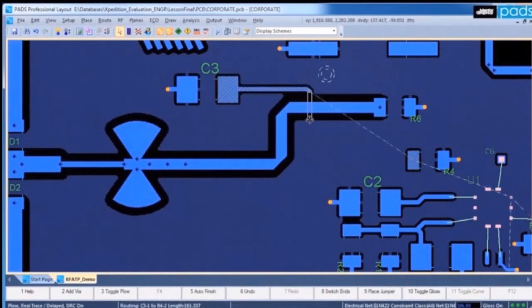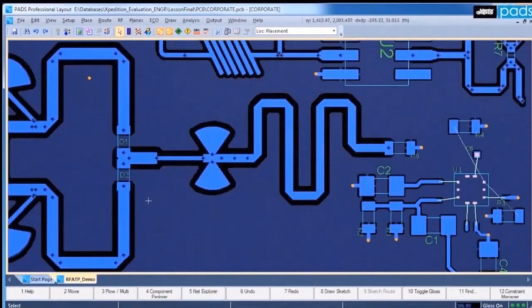Now, if I add a via and plow right on the layer below the meander, you will also see that the trace is still not allowed within 40 mil. This is a very efficient way of making sure that the traces do not disturb the circuit performance and are always kept at a safe distance from the RF circuit.